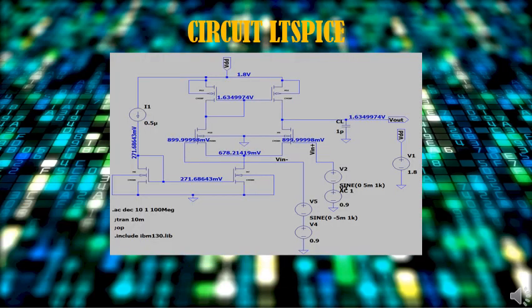This is our schematic circuit that we have drawn in LT-Spice. In the reference paper, it did not mention the value of VDD, capacitor, current, and Vin. So we assume the values: VDD we put 1.8 volt, and Vin also we assume the value, and current is 0.5 micro, and capacitor load we put 1 picofarad.